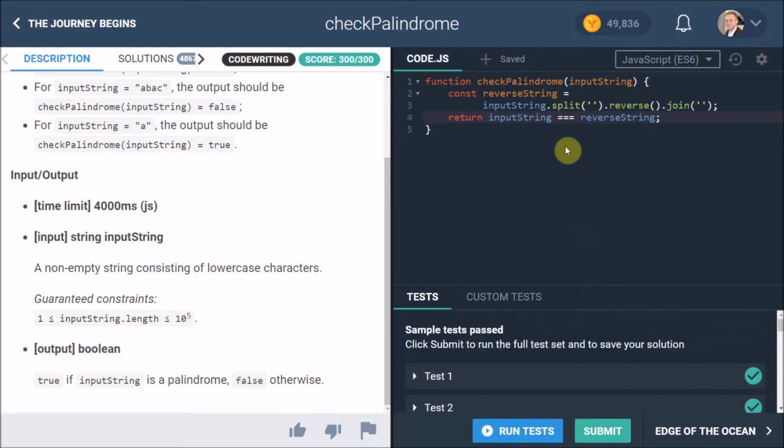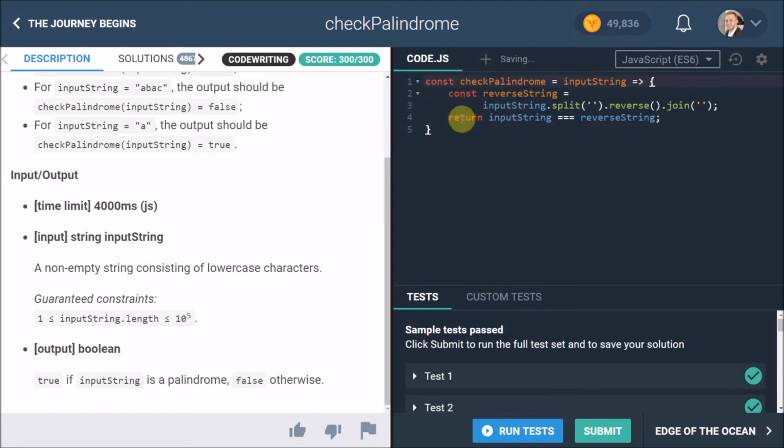I want to do the final thing of making this perfect for ES6. So what I want to do is make this a constant function. And we're going to make it equal. This input string is just one parameter, so we don't need those brackets. And we turn this into an arrow function. And there we go. This is our ES6 solution.